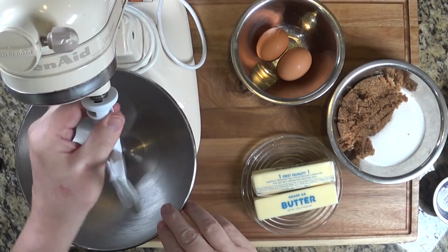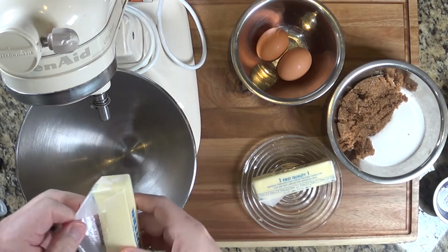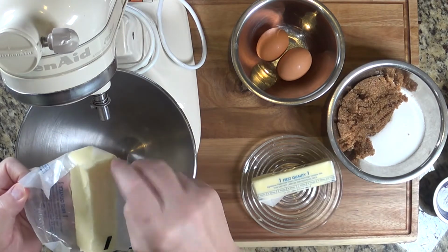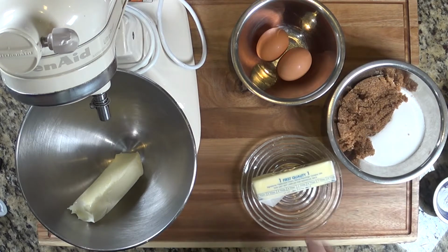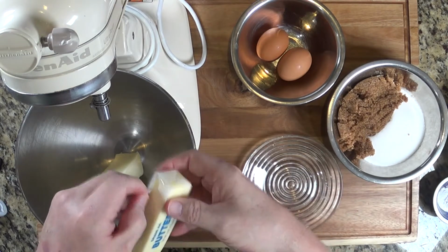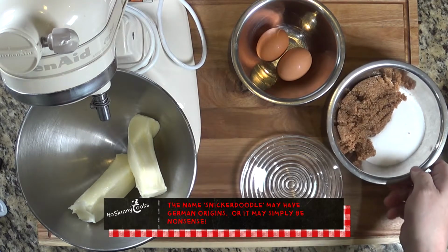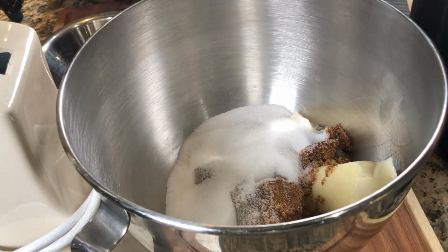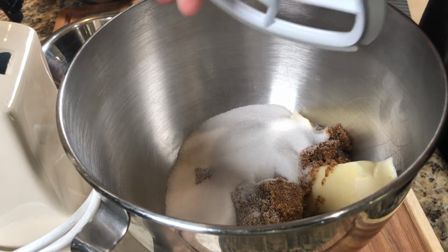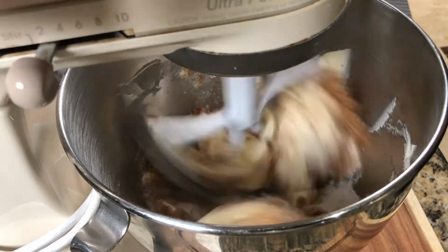We'll start by adding a cup, or two sticks, of room temperature unsalted butter. To this, we're going to add a cup of white sugar and half a cup of packed brown sugar. Using your mixer's paddle attachment, cream the butter and the sugars together until they're well combined.